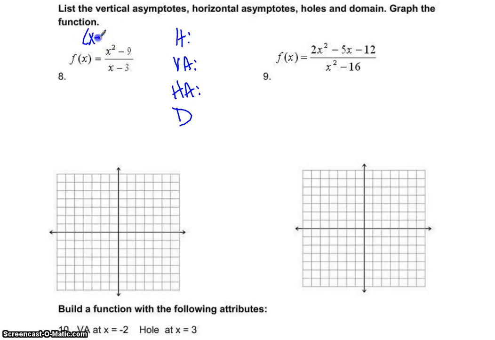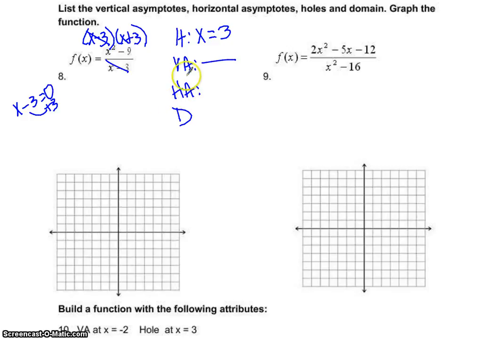This is difference of squares and becomes x minus 3 and x plus 3. So if you notice there's an x minus 3 in the top and the bottom that would cancel, this creates a hole. Your hole is going to be at x equals 3. You took your x minus 3, you set it equal to 0, you added your 3, and that's where your x equal 3 came from. So it's like they cancel and it's gone away. There's nothing else in the bottom, so there is no vertical asymptote.